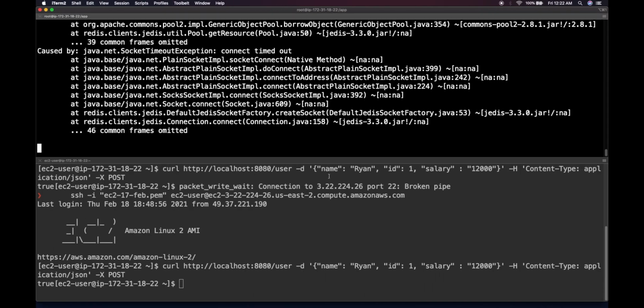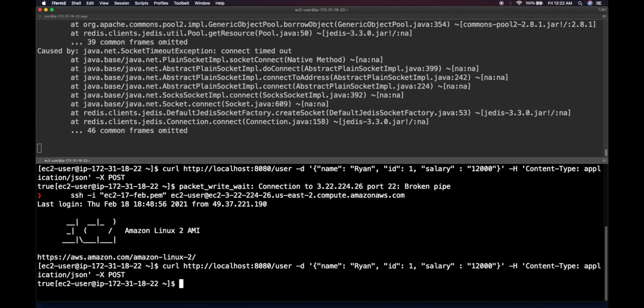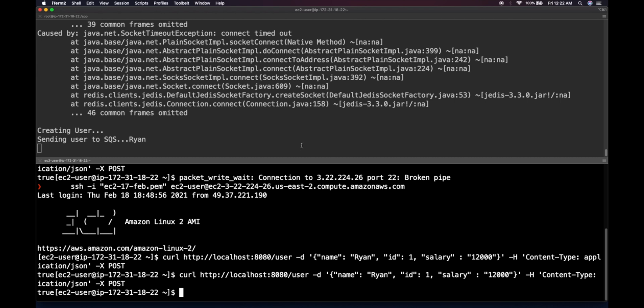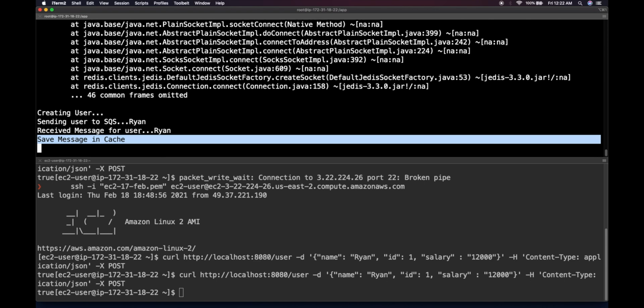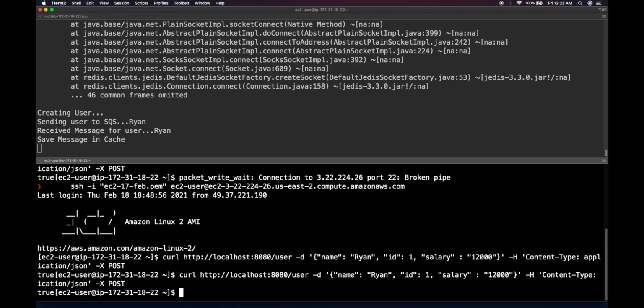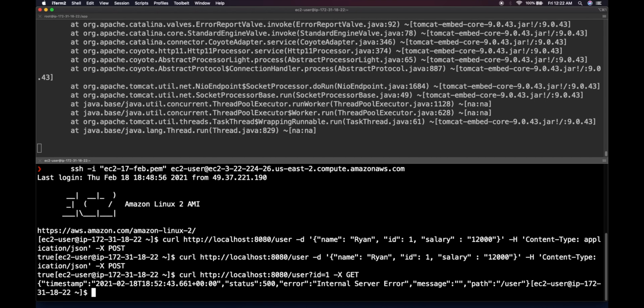Let's restart the application, or let's retry pushing the message. I don't know if that will work. I've never tried it, but I heard security changes should work. I think now it's worked, right? It says saved message in the cache. Now how do I verify it? We need to do a curl. That's when we know it's going to be stored, right? Did I add any message? Okay, I think I did not add any log statement, but we can check using id equal to 1 with a GET. So let's do that. Okay, the path user slash id equal to 1 doesn't work, right? What does it say?